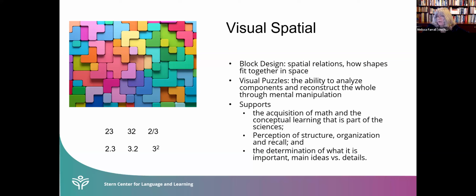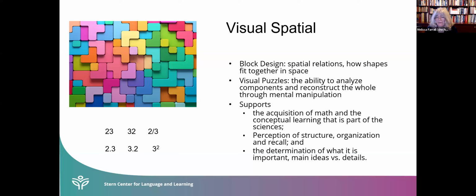What you will see is that kids who struggle with visual spatial reasoning often have thoughts that are disjointed and disorganized, and these are the kids that have trouble generating a gestalt. They can't pull all those isolated facts and fit them together to generate a main idea. So visual spatial thinking is really important. It always makes me think of writing a paragraph. A well-written paragraph has your introductory sentence, your topic sentence, that's like your gestalt, and your supporting details, and they all have to fit together logically and sequentially. So the structure of a paragraph is very much like the structure of a building, where we have foundation pieces that have to come together and then we put a roof over it. Intellectually, it's the same skill.